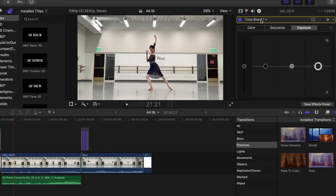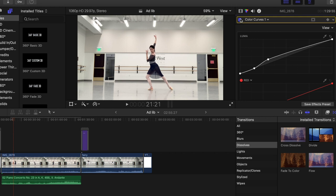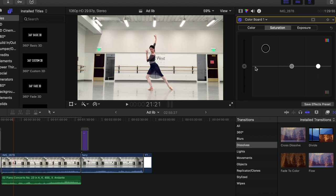I just bring up the exposure and the contrast, just a hair. All it does is sort of make it brighter and everything pops a little bit more, especially if you're in a studio. So that's a huge difference right there. Let's go back to the color curves and I want to actually put that back on. Okay. See how much better that looks? No and yes. So that's the first thing. You can also play with the saturation. I wouldn't do too much of this. I mean, you can make it more colorful or less colorful.